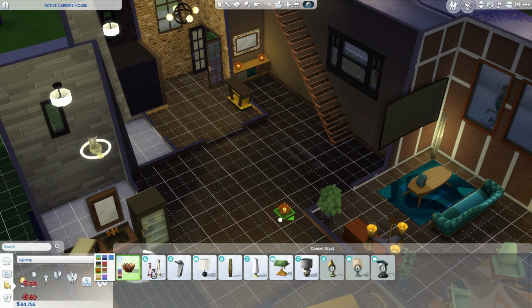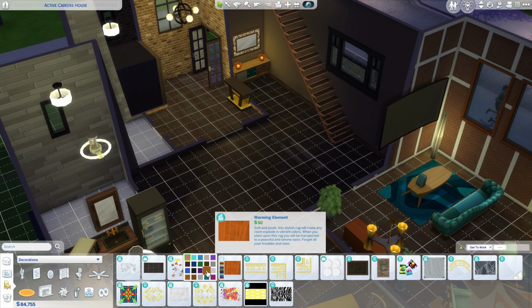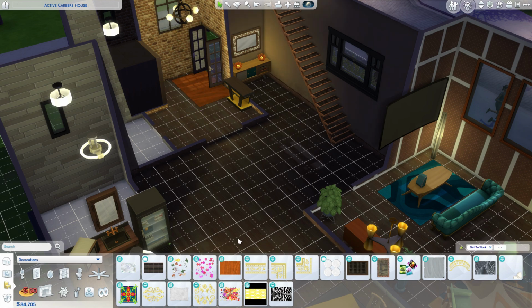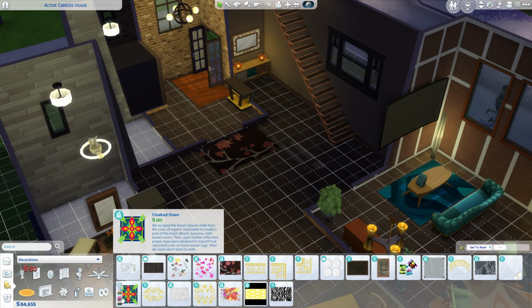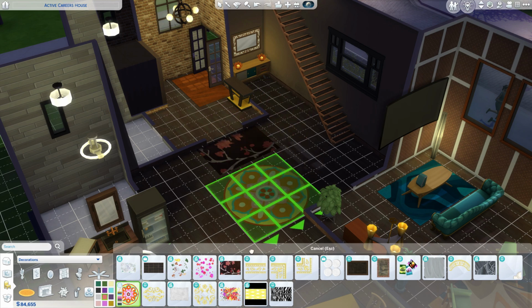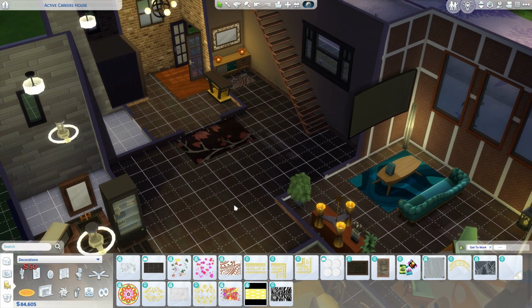Let's just put a couple of candles over here. And let's get a rug for the front hallway. I think this orange one looks nice. There we go. And then let's do the same rug but in a different swatch over here. And maybe let's get... No, not that. A different one maybe? Just right there in front of that little area.